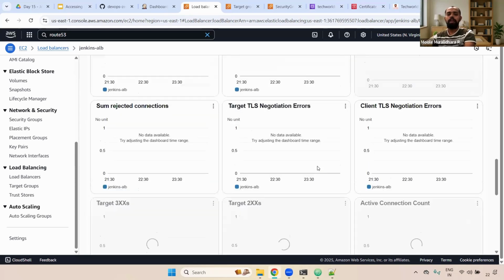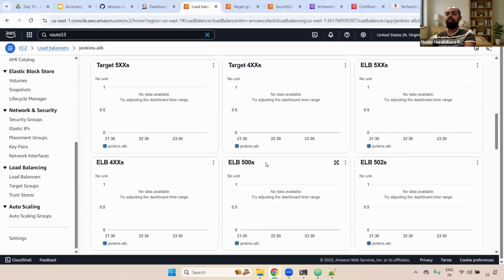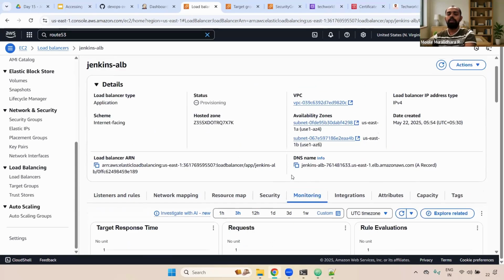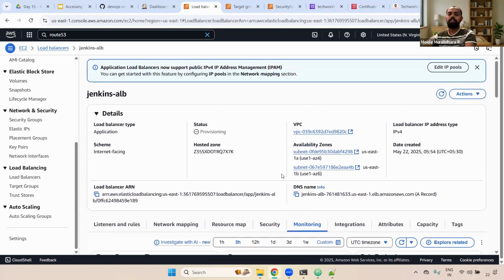Sometimes we may get ELB level 500 errors. Then what we have to do is enable the access logs for the particular load balancer. We can verify where exactly it is going wrong. It is easy to find out, and we can inform the respective team in case it is related to the application. If it is related to the LB level and we are still not able to resolve it, we can reach out to the AWS team. They can help us. Okay, and then here you can refresh this.